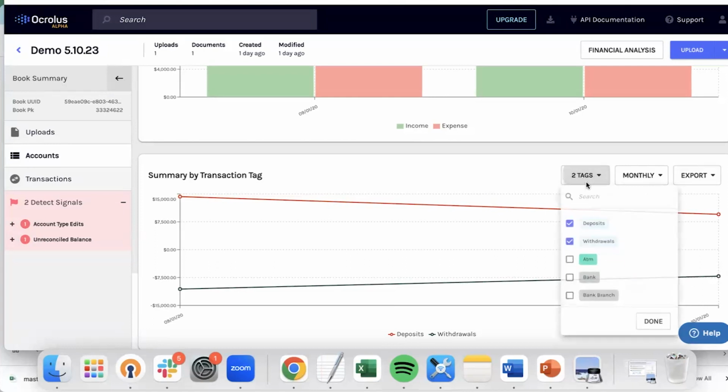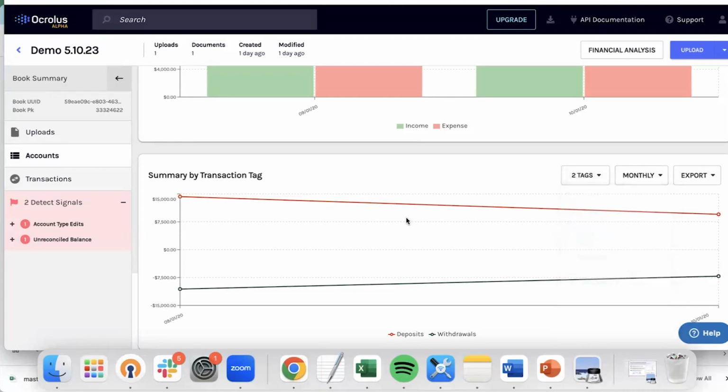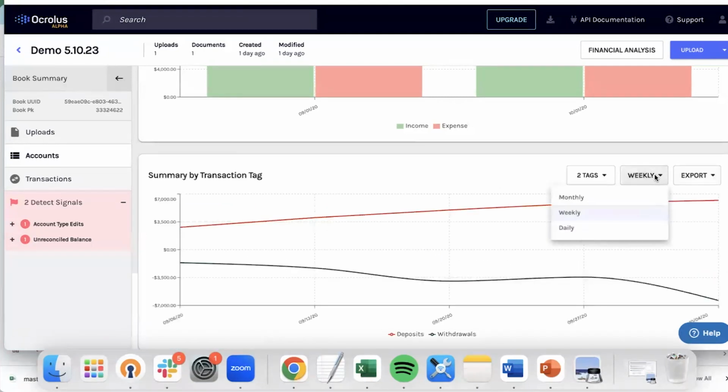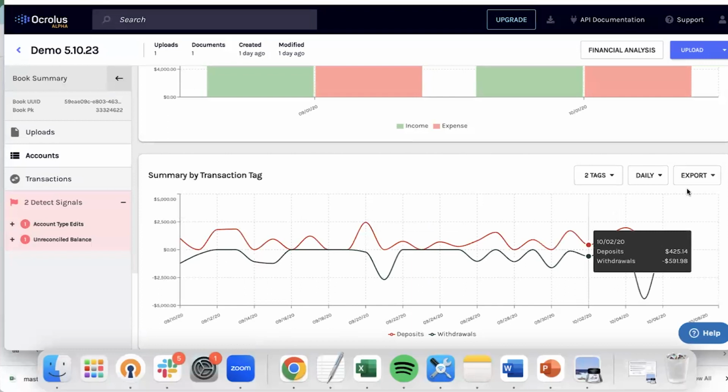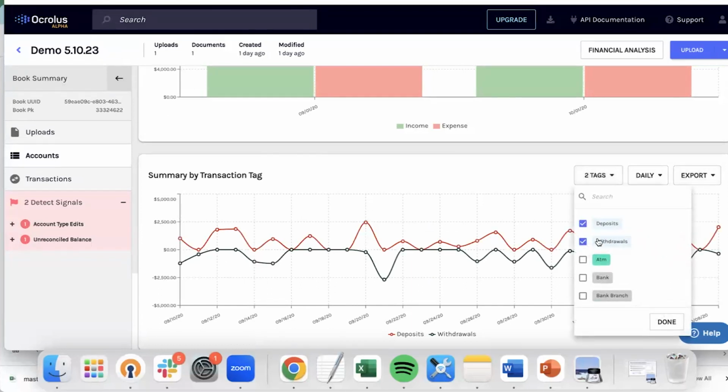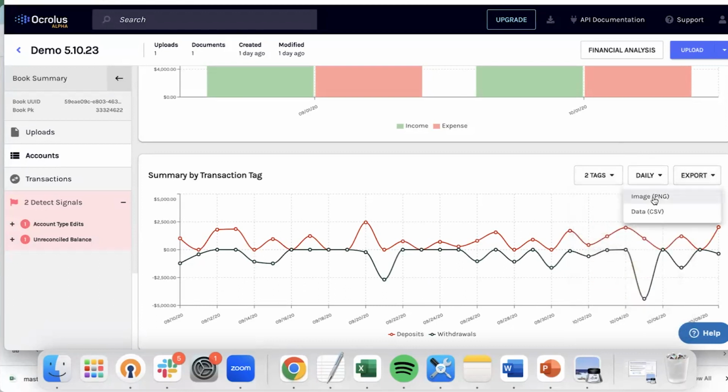So you can search for a specific tag, whether it be deposits and withdrawals, and it'll show you a monthly view. You could see a weekly view or a daily view. Again, you can toggle here between all the different tags that are available. It's also available as an image or a data output.